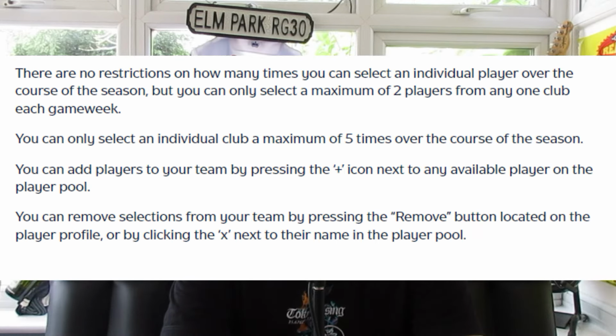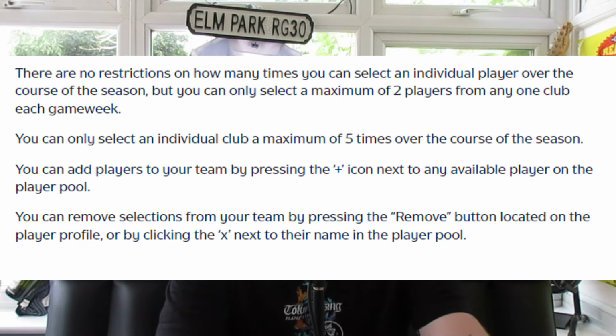Now, there's no restriction on how many times you can select an individual player over the course of the season, but you can only select a maximum of 2 players from any 1 club each game week. So, for example, we'll take Reading. If you were to select Sam Smith and Harvey Nibbs, you wouldn't be able to select Femi Aziz. You can only select 2 players from each club.